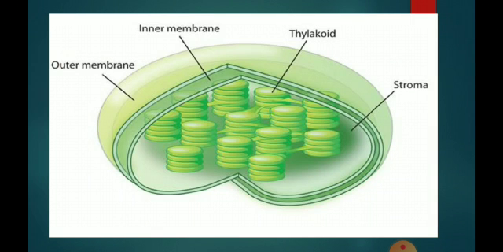Okay, this is a diagram in a textbook. See the stroma, where it is. The stroma contains all the necessary substances for the cell, as well as DNA, ribosomes and enzymes for the chloroplast. They have two membranes. Chloroplast is covered by an outer membrane and an inner membrane.